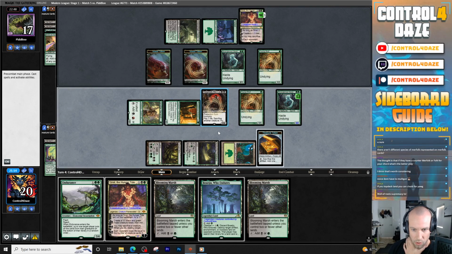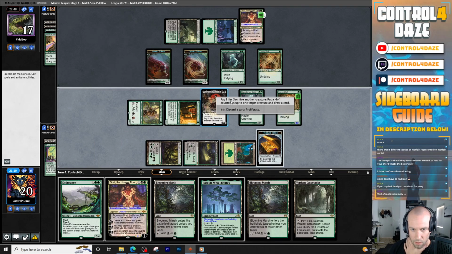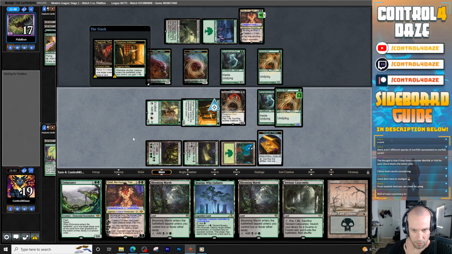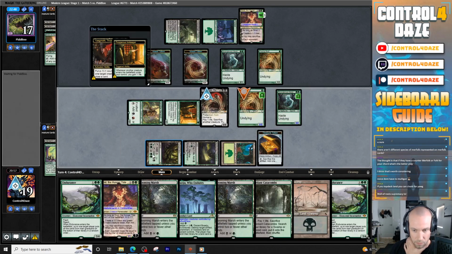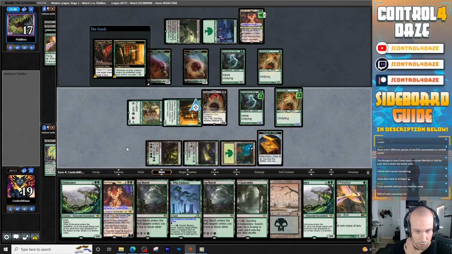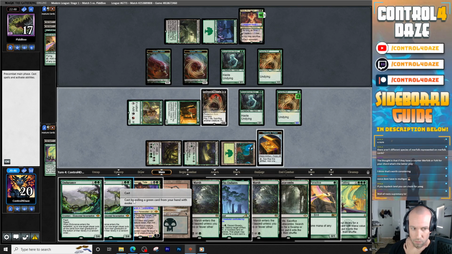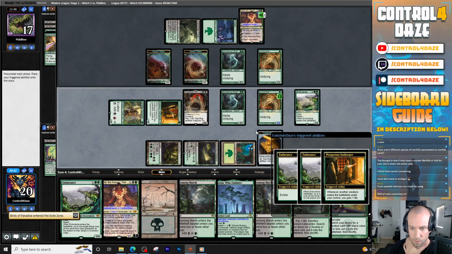So the line here is we can draw our whole deck. Endurance gets us the Blood Artist. If we draw into the Blood Artist first, we can Endurance into a Messenger. Double Endurance into a Messenger. If we draw into both of those first, which we did not, we can do it during their upkeep or during their turn in response to something.